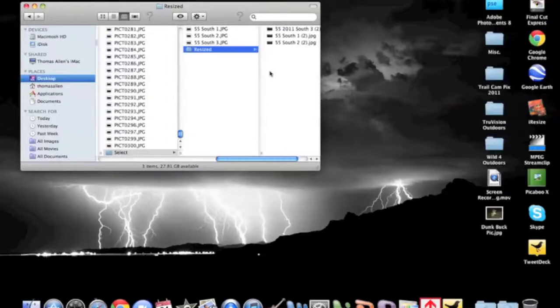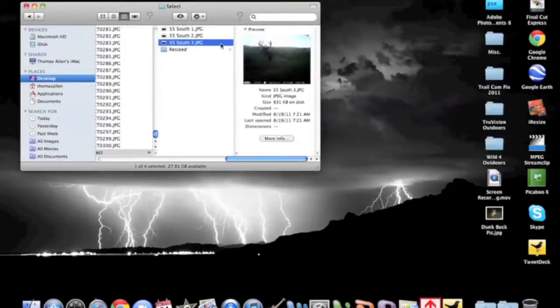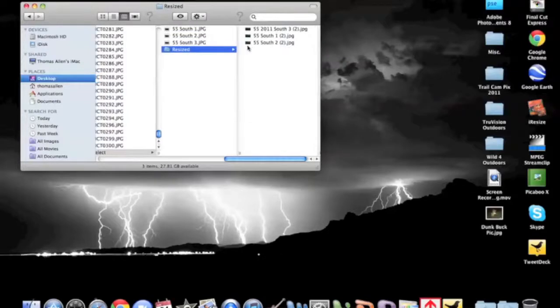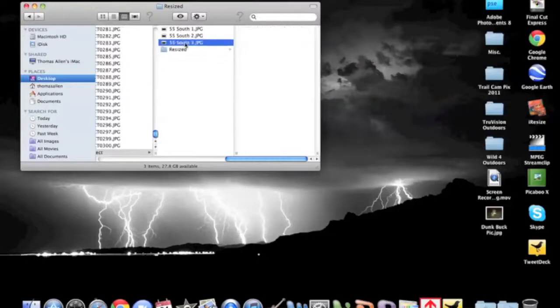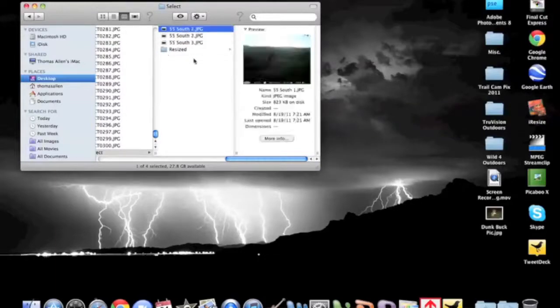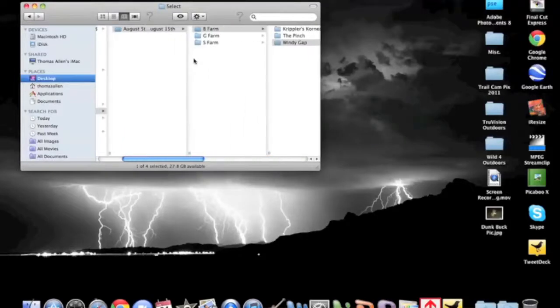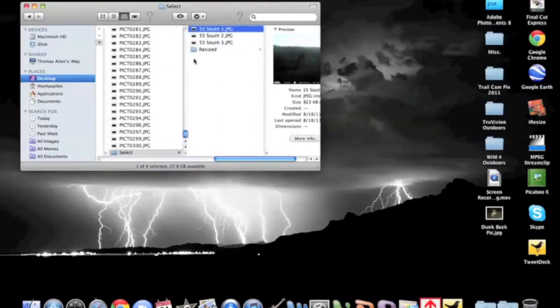That way they're all separated. These are the large files, the full file size. These are the resized for emailing. You want to hang on to them all. It's very important that you put a 2 or some kind of different label in addition to what's here so that you don't cancel out the original. These are very important. So basically that's how you do trail camera picture organization. That's how I prefer to do it.